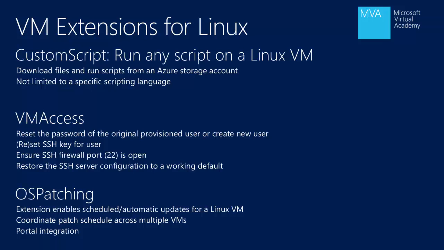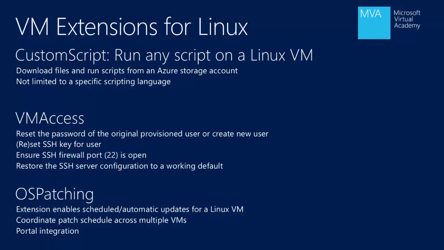The second one is called VM access. Let's say you have just forgotten the password of a Linux virtual machine, or maybe the SSH certificate on the virtual machine is somehow changed and you need to reset it, or maybe the SSH configuration itself is broken, so you want to just reconfigure it from scratch. You can just use VM access to remotely access this virtual machine and perform operations such as resetting the password, resetting the configuration of SSH, or renewing or resetting the certificate for SSH.